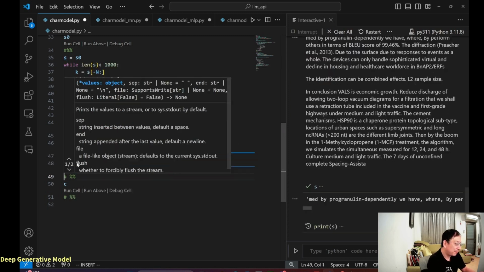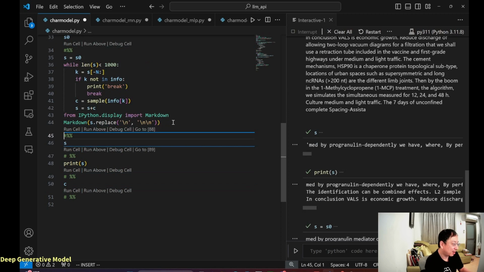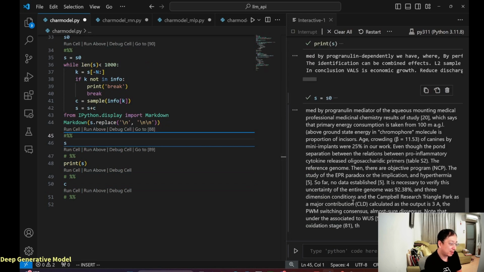Even if I use print S, it is still too long. So although I have to put more lines right here to import more modules, I'll choose this one because it will generate a better output.